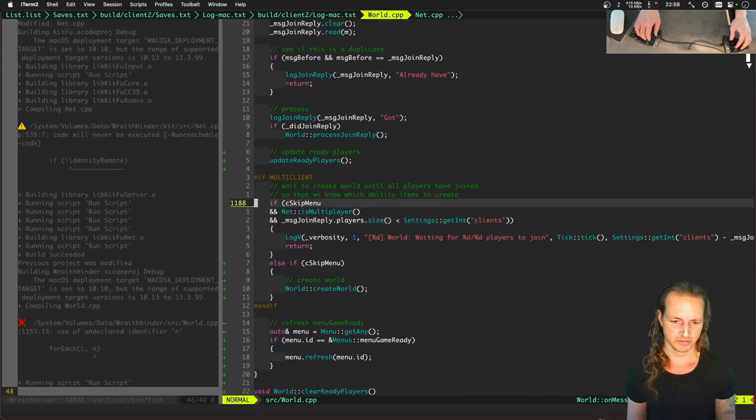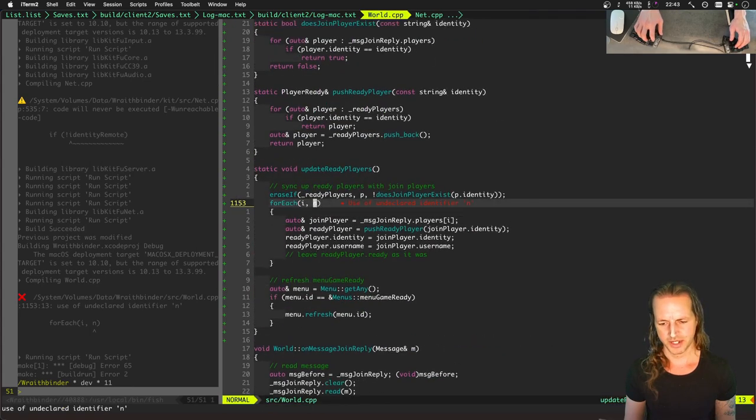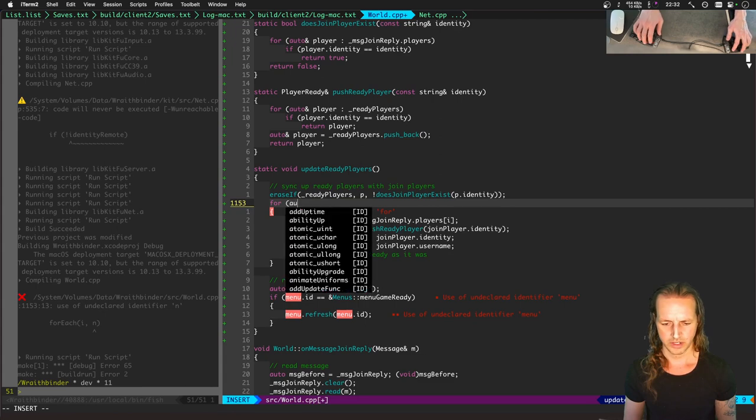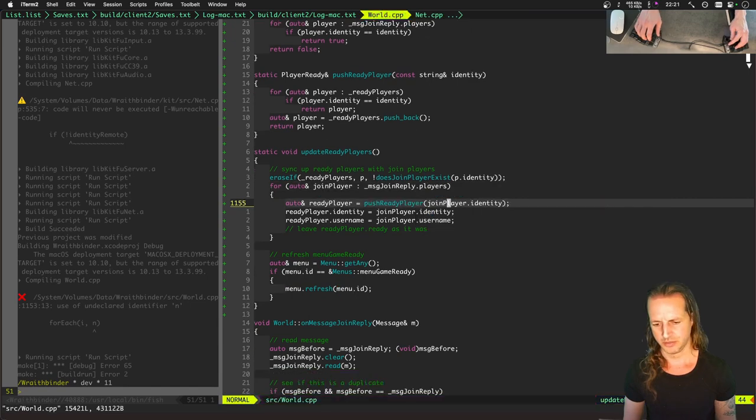Oh, also, we need to refresh menu game ready. Okay, and this is for each in message join reply. God, we don't need to do this. We can do for auto ref. Do we need the i? No. For auto ref join player in message join reply dot player. Ah, simpler. I like it.